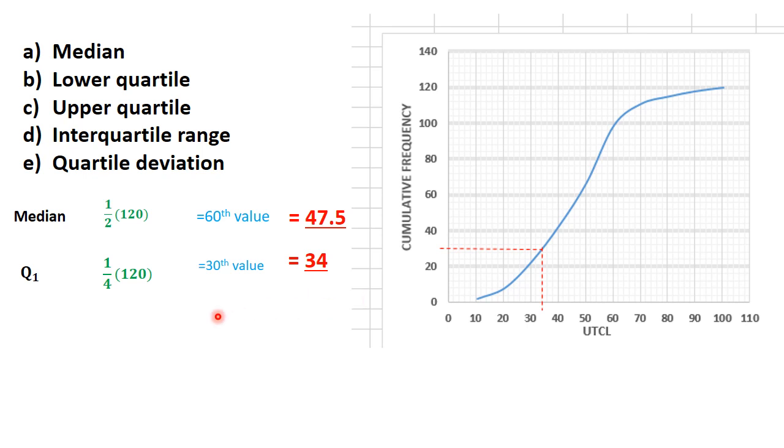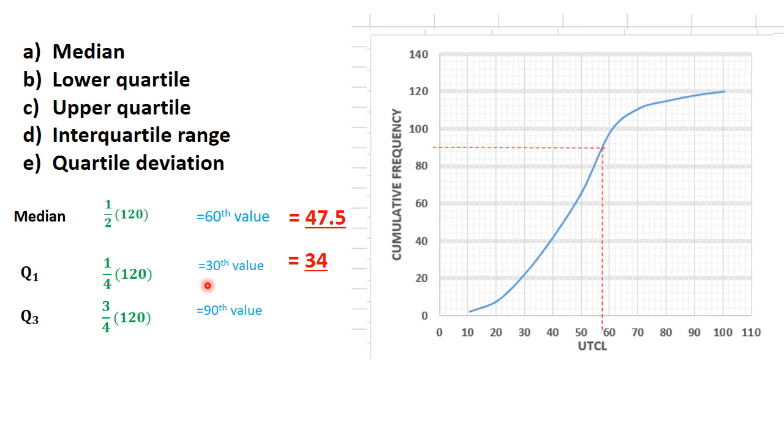It means if this data was arranged in ascending order, the 30th student, the lower quartile student, should have 34. The upper quartile is done the same way, only this time it is 3/4 of 120, which is the 90th student. What did the 90th student get? We go to the Ogive curve. Where is 90? Somewhere between 80 and 100, midway actually. So you move across, go down, and you get the value. For me, it's 57.5, and that'll be good.